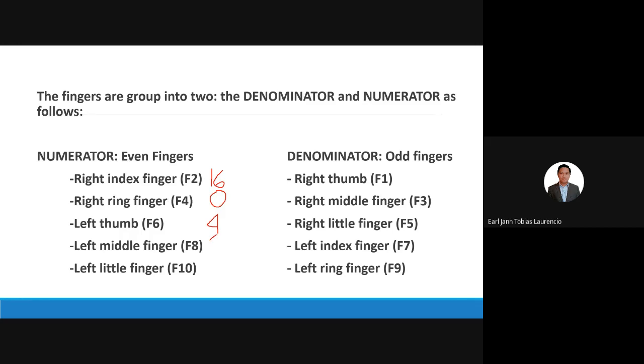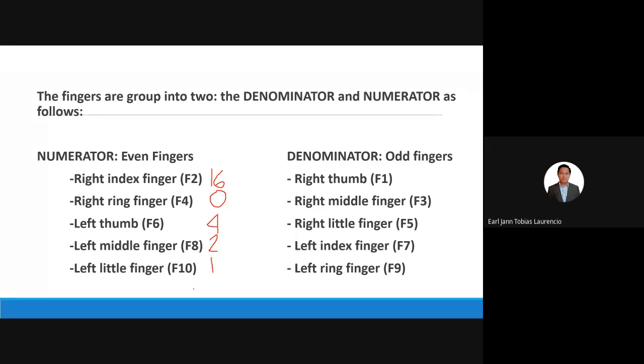Okay? Ngayon, doon sa left little finger ng tao, ang lumabas ay plain whirl ulit. Ilan ang value niya, Feby? Sir, isa po. 1. Isa. Okay. Ilalagay natin 1. Yan.